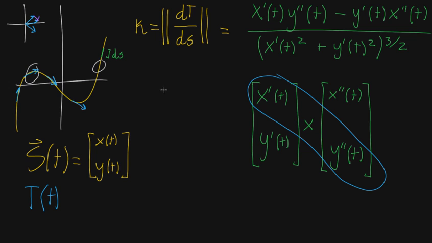Because the way that we compute a cross product like this is you take the components in the diagonal here, that rightward diagonal, and multiply them together. That's where you get your x prime, y double prime, and then you subtract off the components in the other diagonal. It kind of feels like a determinant. x double prime times y prime.